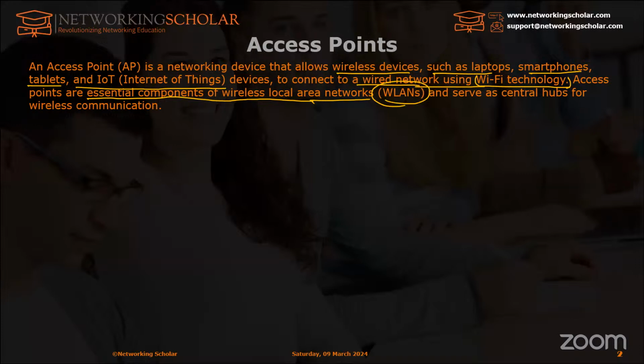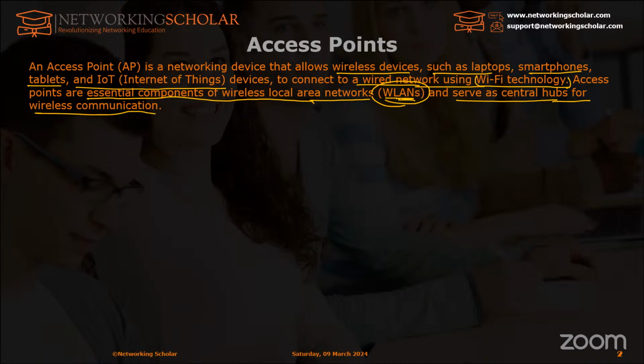Whenever we talk about WLAN, don't think of it as just LAN. It is a wireless local area network, and the access point serves as a central hub for wireless communication.